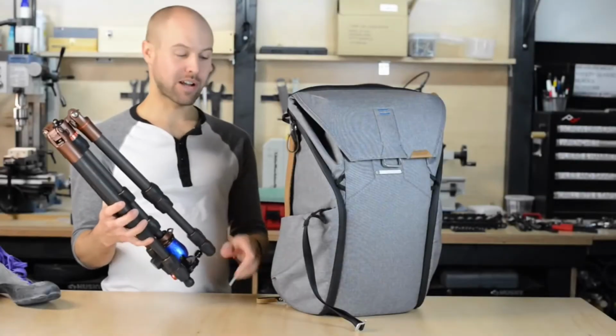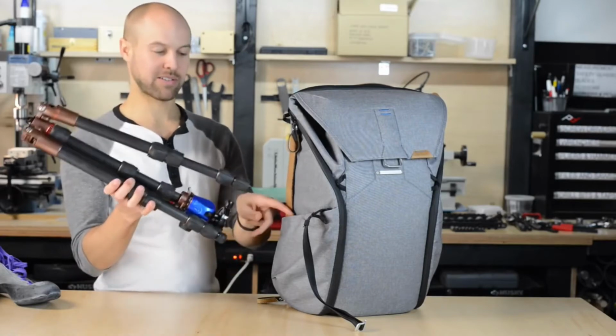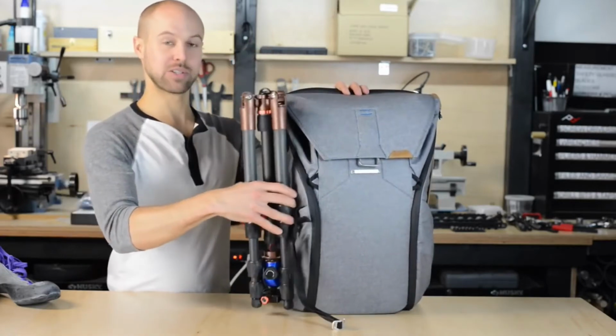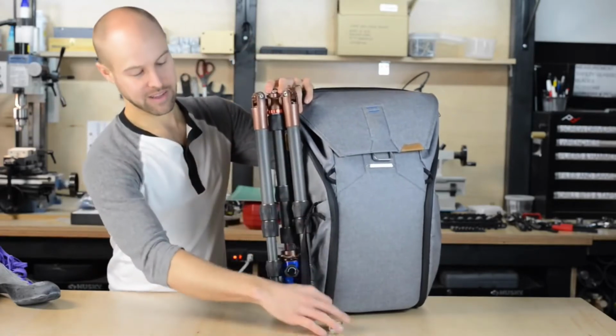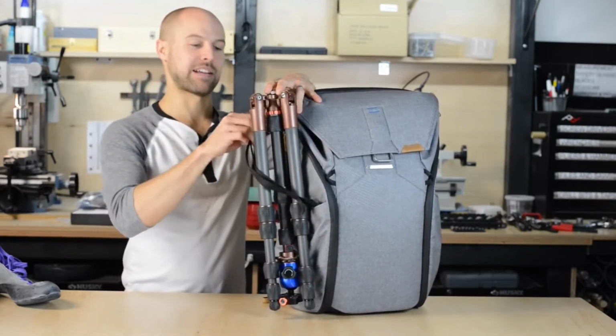If you've got a really big tripod that you can't fit entirely into the side pocket, don't worry about it. All you have to do is just drop a single or two legs into the side pocket and then bring your strap around. That just keeps it from kind of sliding down.